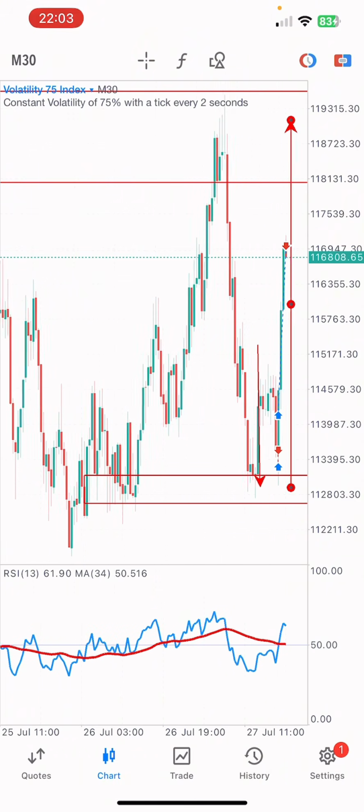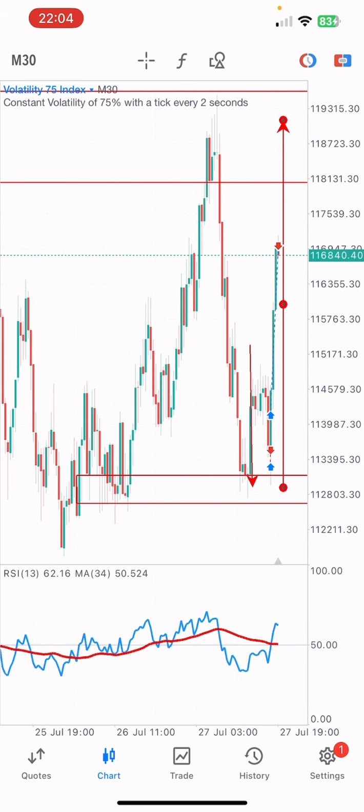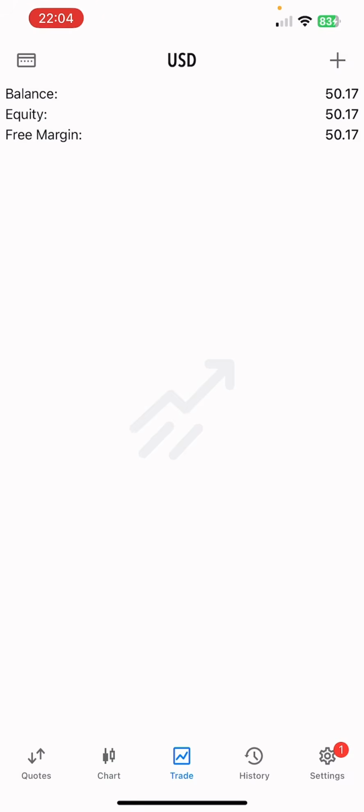Okay. So you are seeing a little bit of reversal. There's a possibility of reversal here because of this region, but price is going to continue to pump to the upside. Our $13 is currently $50, and the target is to take this account to $100. So let's try to look for another setup.